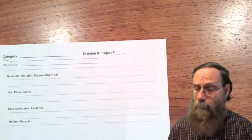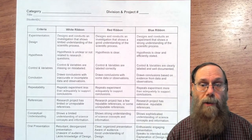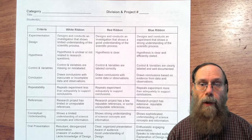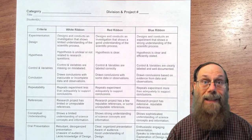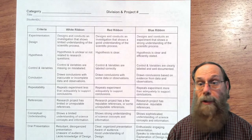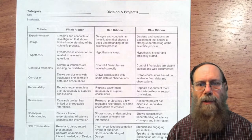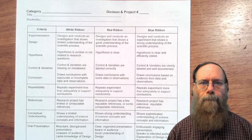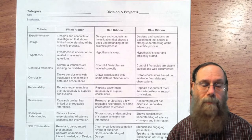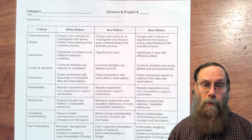Now, the idea of a rubric for science fair is primarily to help new judges figure out which things they should be looking at, to remind them of some of the important things to be looking for. There's no way that a rubric can be complete. So don't expect to say, well, it didn't mention on the form, so I don't have to care about that. This is only to talk about some of the things that apply to almost every project. It's mainly to provide a reminder for new judges or judges who haven't done it for a while about what sort of things we look for. There is no obligation to use the rubric.